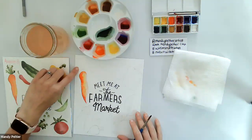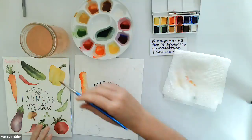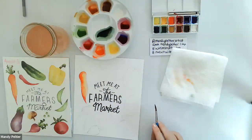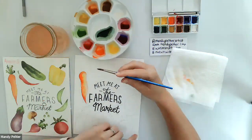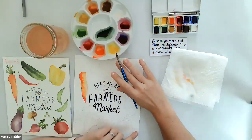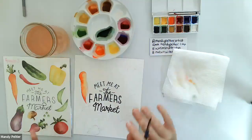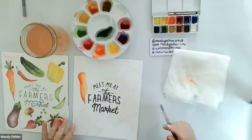And we're going to save the greenery and the leaves for the end. We'll do the flesh of every single vegetable and then do the stems and leaves when we're done painting on the initial thing. So the cayenne pepper has essentially the same technique as the carrot. So I'm not going to demo the cayenne pepper just to save time because we're already 20 minutes out. These classes go so fast.